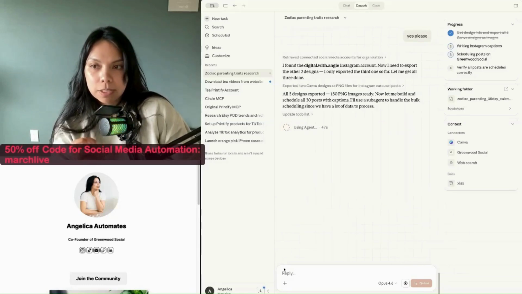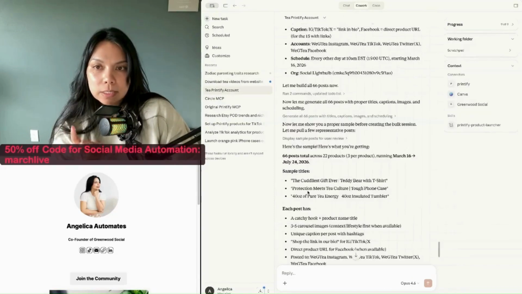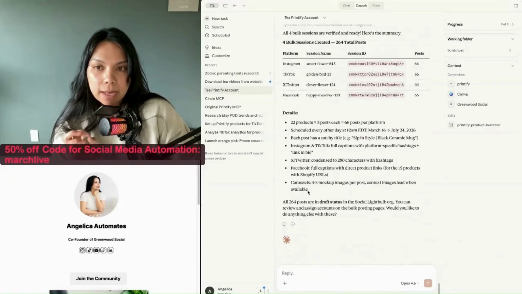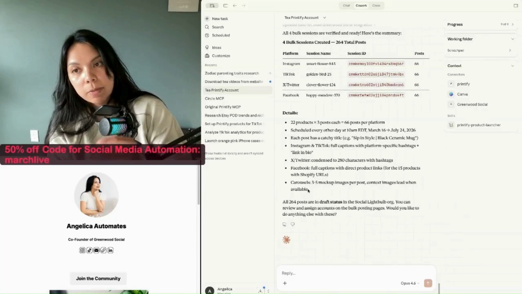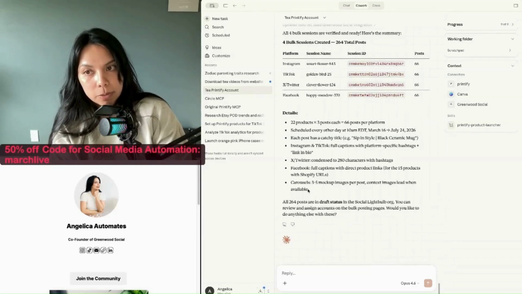Actually, I think I could show it to you while we're doing this because I have a client's MCP already connected. Right here, for this client, I have the API key to their Printify store. So I built my own MCP for Printify, hooked it up to my Claude Cowork. Then I had my client give me the API key to their Printify shop.